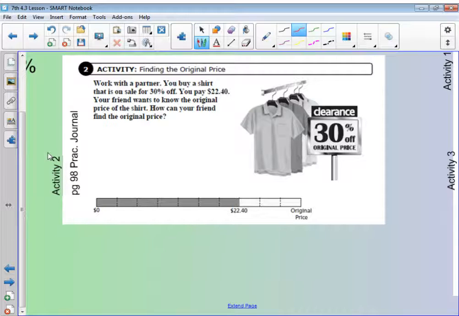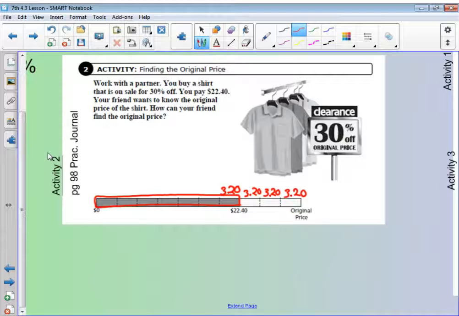This is where I visually love the proportions, but they do give us a little diagram here. We could figure out, based off this information, that if you paid $22.40, what every box was worth. Well, you've got 1, 2, 3, 4, 5, 6, 7 boxes. So you could take $22.40 and divide that by 7 to see that each box was worth $3.20. You could then work off by adding $3.20 to each of those. Now, for me, that's time consuming, so for this one I love the proportion setup.